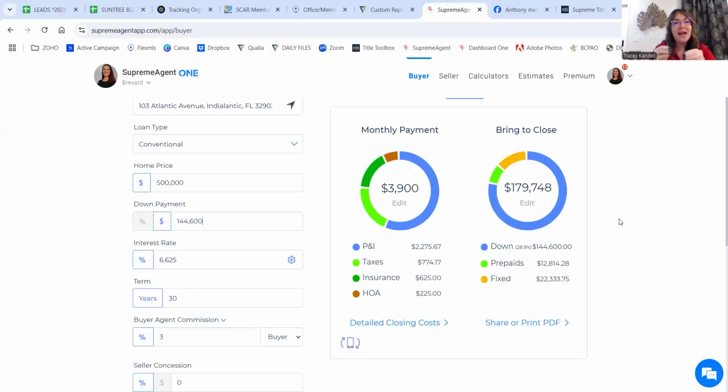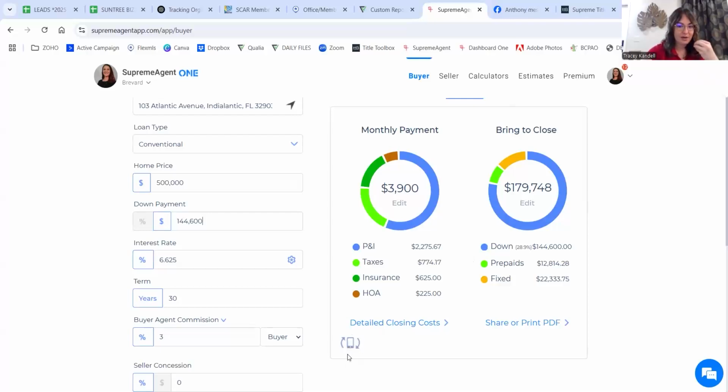But now you don't really have to be the bad guy, do you? Because you have this to show them. It's not just lip service saying that they can't afford something. No one wants to hear that. It's going to make you be the bad guy in the situation. But if you show them something like this and they're looking at you working the numbers in real time, how are they going to argue that? The proof's in the pudding right here. So you can always adjust it on the other side too. So if they have less flexibility in their closing fees, but more flexibility in their monthly payment, you can do it the other way. And now check this out.